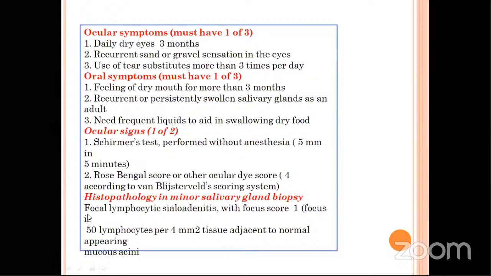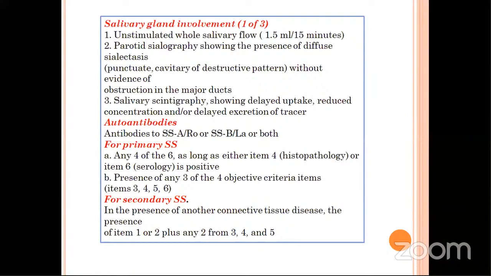The gold standard for the diagnosis of Sjogren's syndrome is histopathology or biopsy of the lower labial mucosa. They biopsy the lower labial mucosa and count how many inflammatory lymphocytes there are. If there are around 50 within a focus, then it is positive. Apart from that, salivary stimulation and autoantibodies are tested, to diagnose whether the patient is suffering from Sjogren's syndrome. And when Sjogren's syndrome occurs along with any other connective tissue disorder, it is called secondary Sjogren's syndrome.